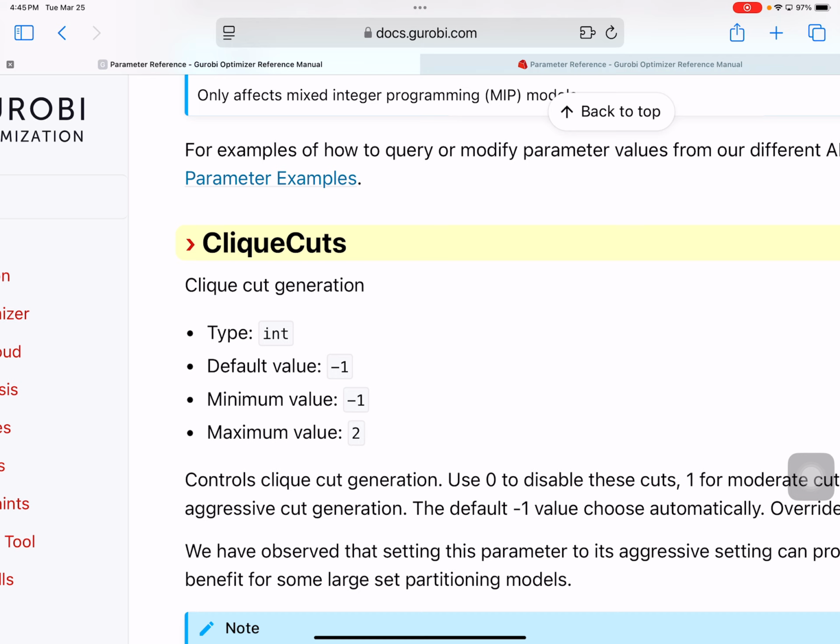If you have an instance, you don't know what the best hyperparameter is. If you want to tune that, it is like a derivative-free optimization problem, which can be very difficult to solve. But if you have a very nice algorithm selector, let's say, then you could select the hyperparameters that work best for your instance.